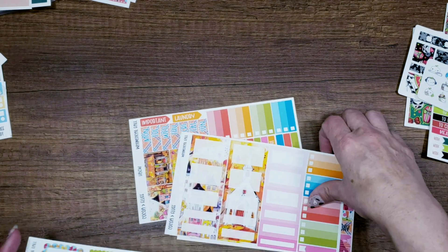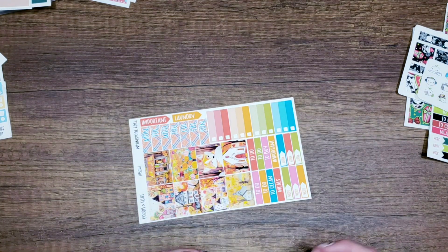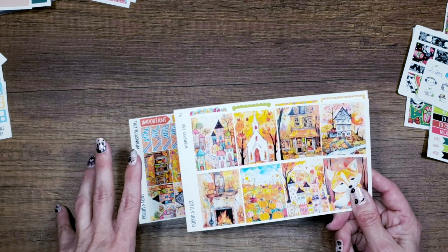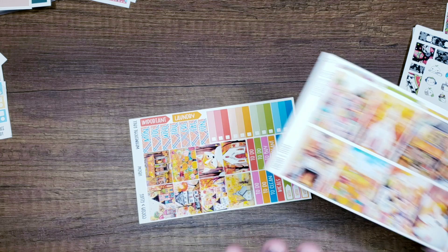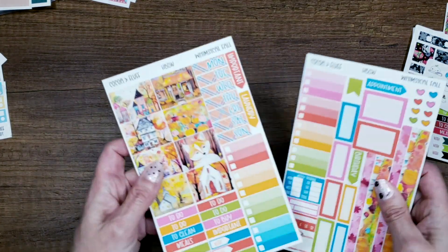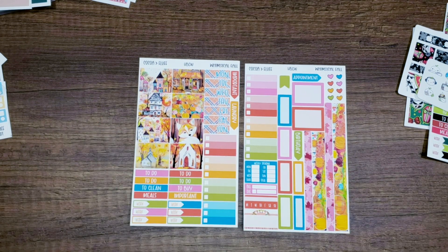I made changes and added more checklists. This colorway doesn't scream fall but it is very fall-like. That's the six-page Whimsical Fall photo kit. I'll be making more structural changes once I get my Graphtec machine up and running — once I settle on a format it won't change for a really long time. The photo kit format is set. This is also available in the Hobonichi Weeks and the colors blend beautifully together.